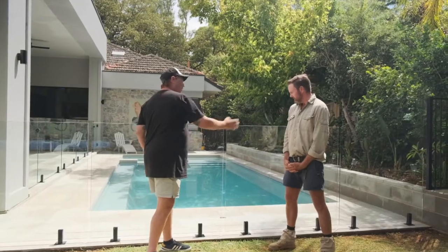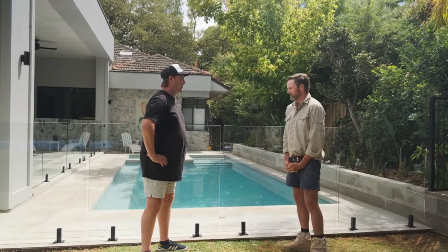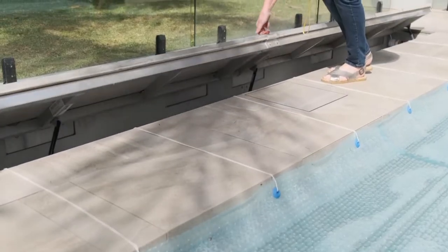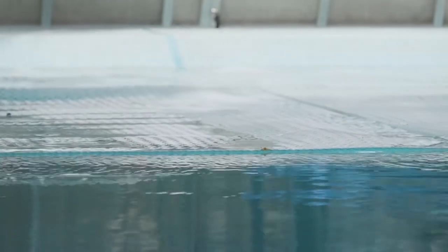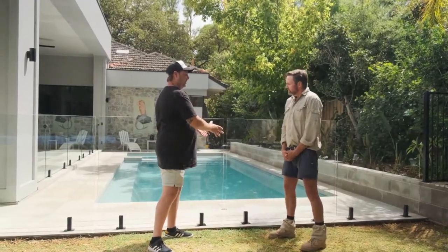Look, one thing I'm seeing here is this hidden cover. What have we got there? What's underneath here? So that, Dave, is an Aussie Undercover. I started selling them a couple of years ago and they were the first product I'd come across that actually gives you a proper hidden lid, which is what I was looking for for clients, rather than have an aluminium — effectively a scaffold plank — running through the middle of your job. It looks absolutely seamless, doesn't it? You wouldn't even know that there's a cover underneath there.